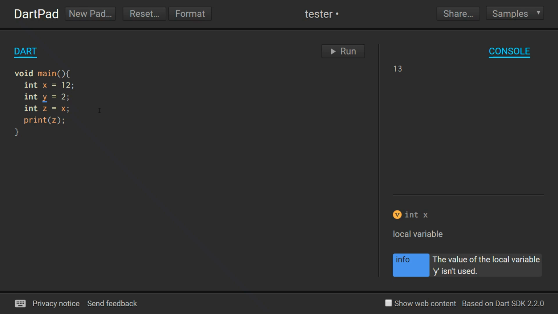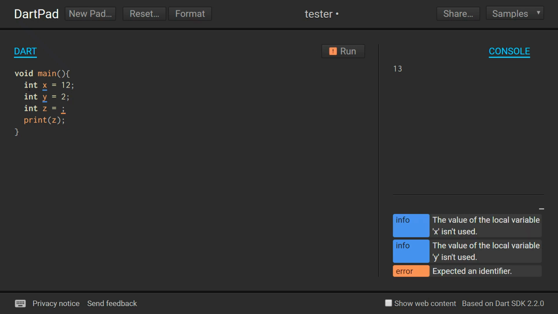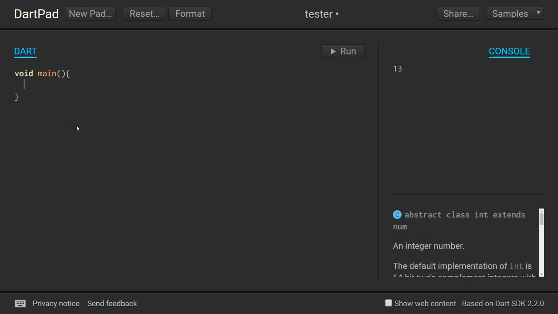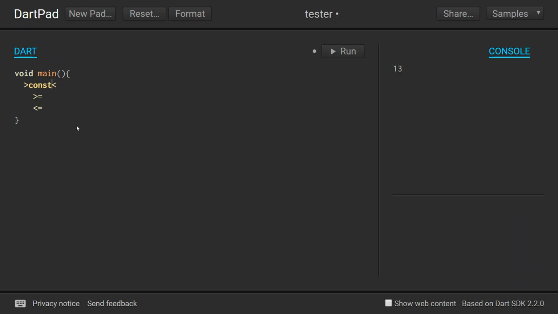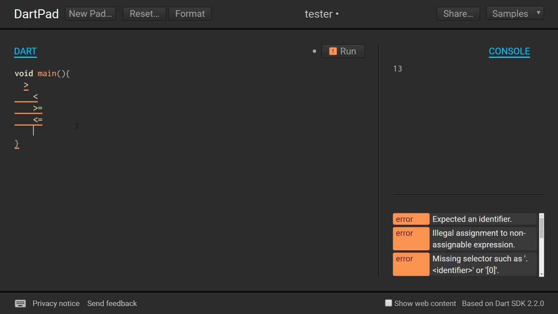Now talking about the relational operators and the equality operators, again we have pretty much the same operators that we use in any other programming language. Now I'll just list all the operators because there's nothing new, so I don't think we need to explain each and every one of them. We have the greater than operator, the less than operator, the greater than or equal to operator, the less than or equal to operator. Come on, what happened to this? It's not a constant. Then we have the double equals, which is the equality operator. It will test for equality. Then we have the exclamation mark and equals, which means it's a not equal to operator.